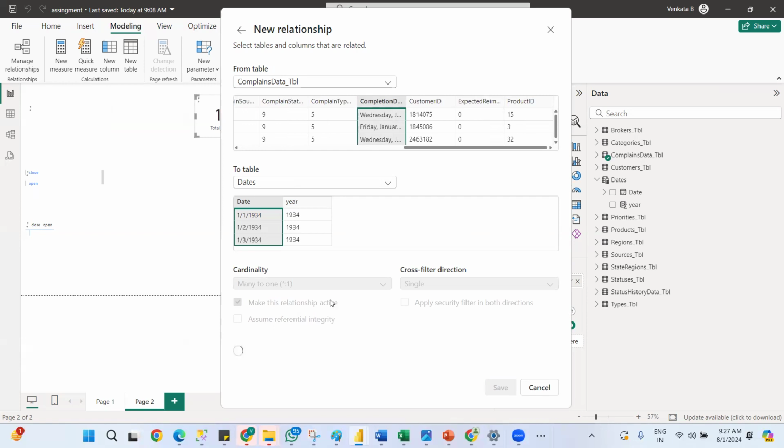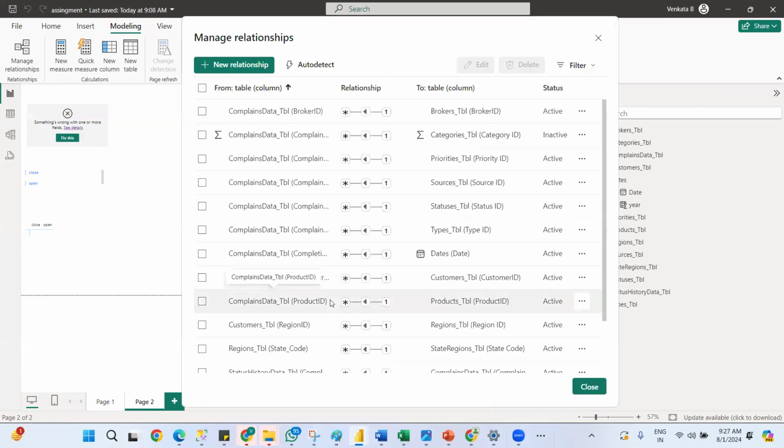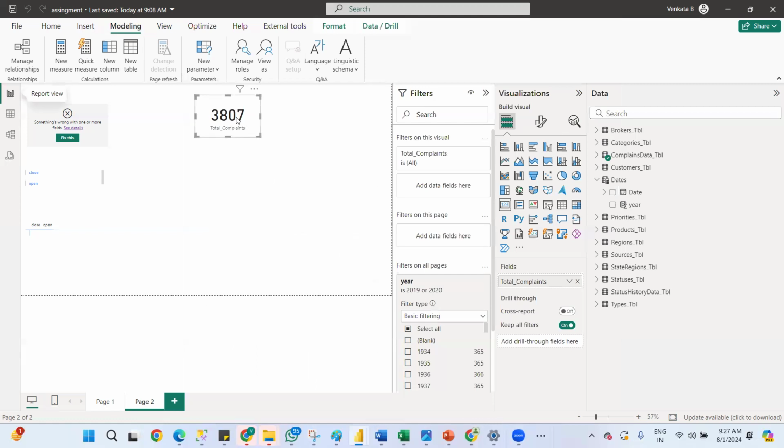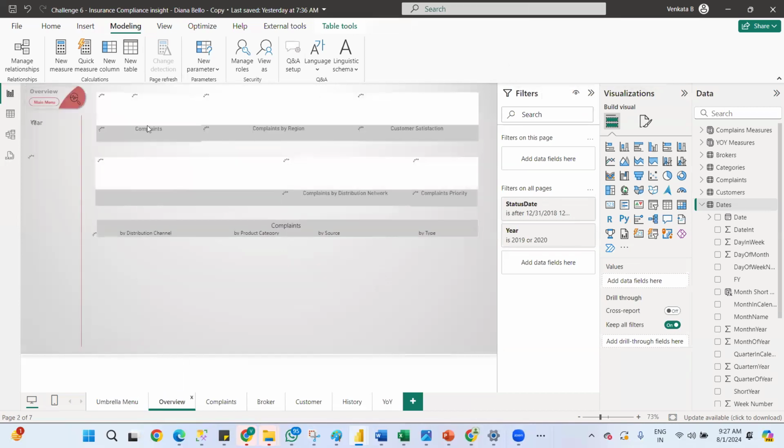So we have established that. The date format is fine. It will connect automatically, so don't worry about the format. See, now the data is 3807. So the data is filtered out, right? Yes, sir. Let's see what value they're showing.